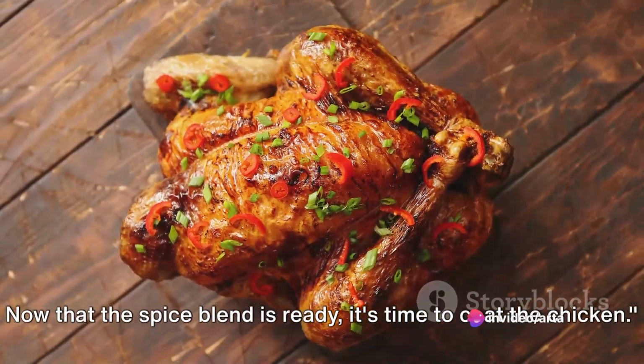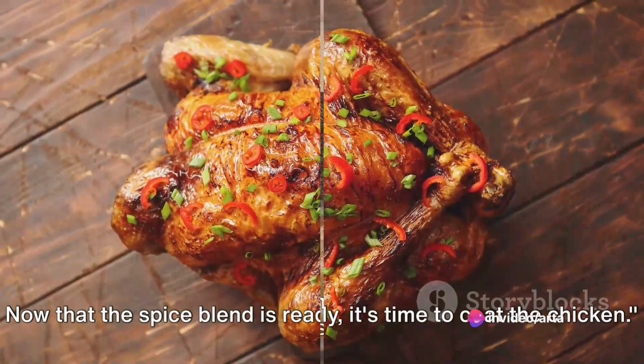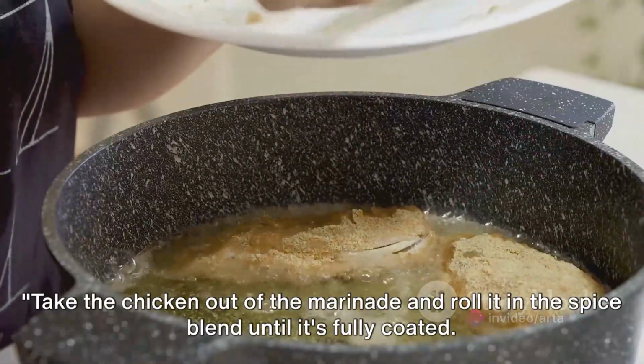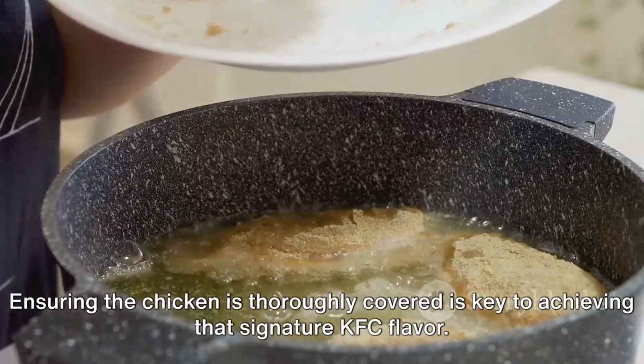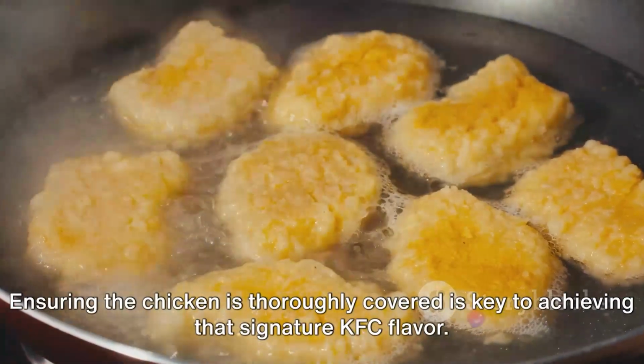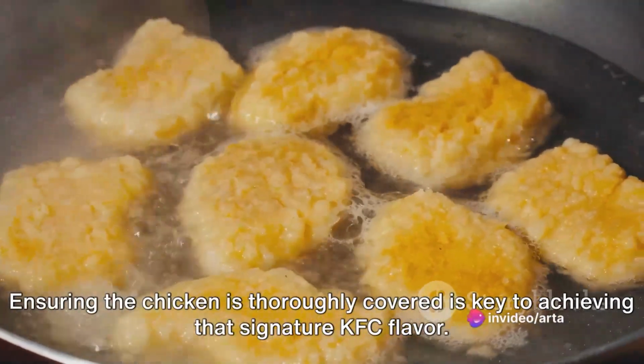Now that the spice blend is ready, it's time to coat the chicken. Take the chicken out of the marinade and roll it in the spice blend until it's fully coated. Ensuring the chicken is thoroughly covered is key to achieving that signature KFC flavor.